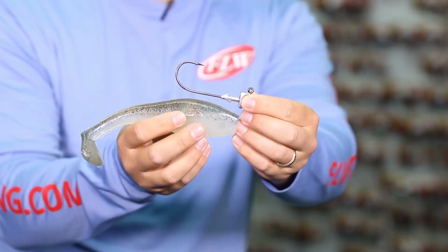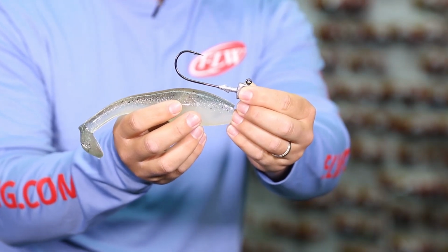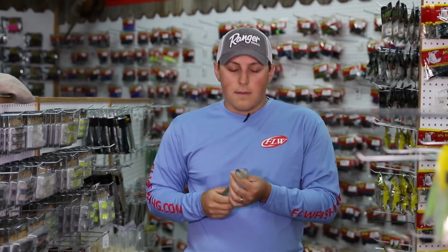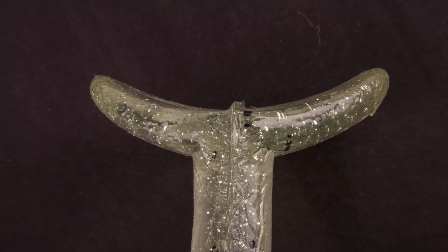This one here is from Big Hammer. This is an 8/0 hook with a 1 ounce head. Fishing them on even heavier heads than that, up to 1.5 ounces, to get the bait down deep and keep it down there. It has a big fan-shaped tail that causes a lot of lift while it's being retrieved, and that lift will bring the bait up off the bottom. So you need a heavy jig head to get it down there, and you want to use kind of a start and stop or pause retrieve, if you will, to keep it down in the strike zone.